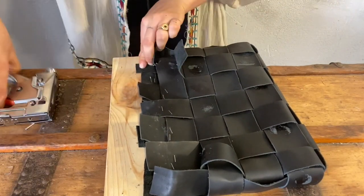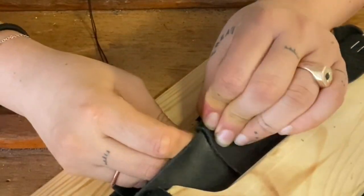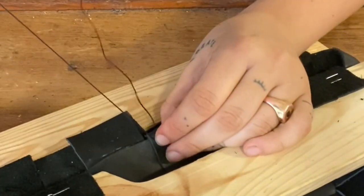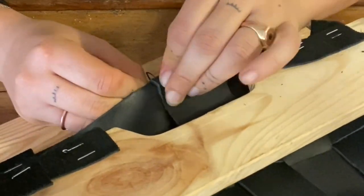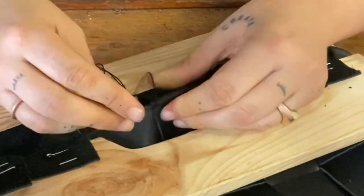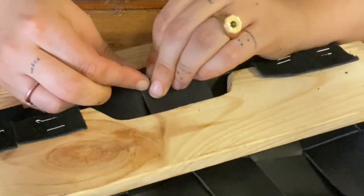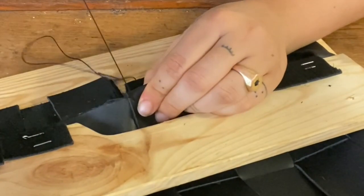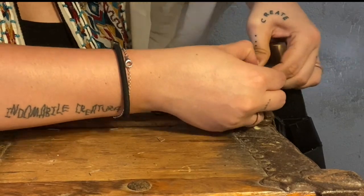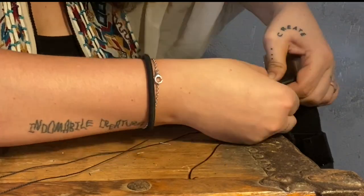That gap leaves space for your hand to come through. Sew the leather onto the leather — remove the clips you don't need and go in with your needle. Sewing leather is hard: every time you pass the needle through, do a little dance on the other side to bring the thread out at the opposite corner. It takes some time but you only need a few stitches per corner. Once the internal sides of both handles are done, tackle the two corners — I found that using the corner of your desk to push the needle through makes the job much easier.